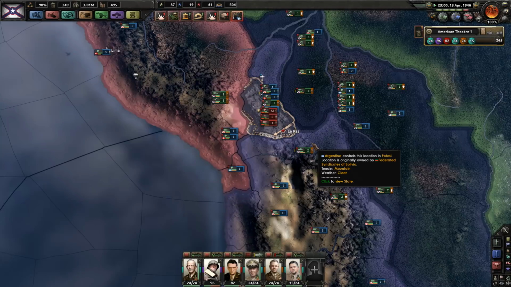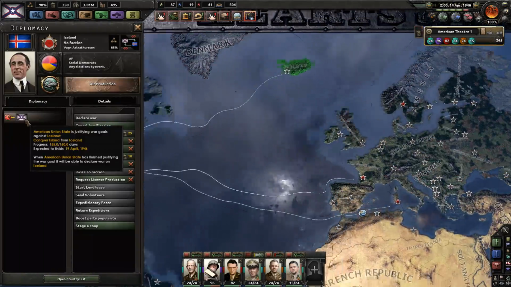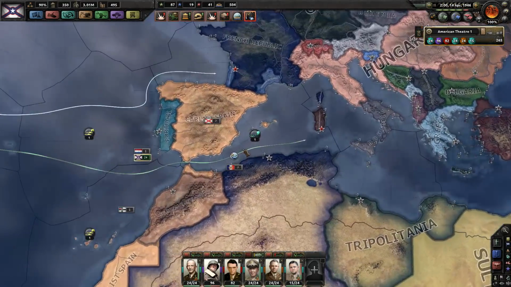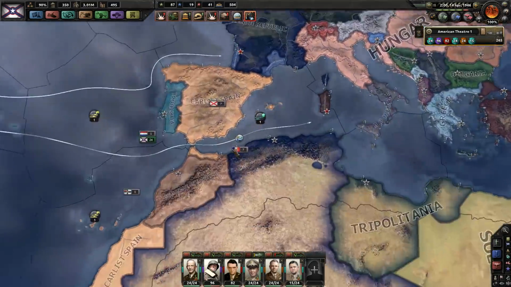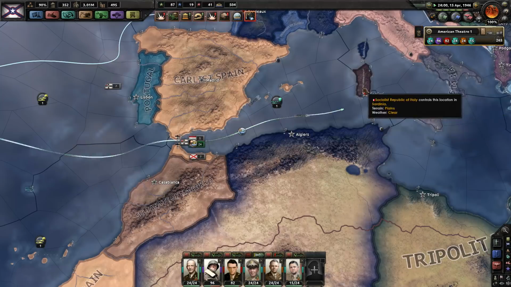Yeah, I'm going to be glad to get out of South America. I really am. How are we doing on our justification of war against Iceland? We are almost done, actually. So once these guys arrive, we need to pull the fleet to go and clear a path up to Iceland, I think. All right, here come the troops. We're going to see if we can knock these guys out.